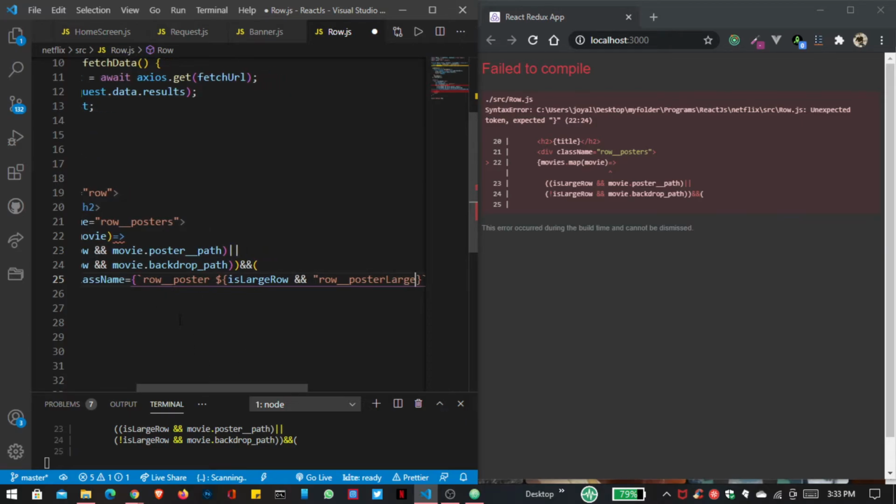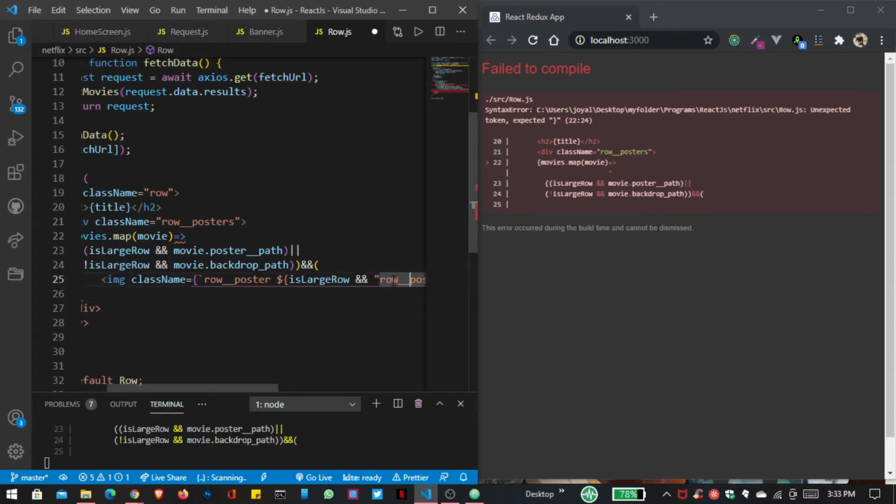So here we applying by default this row poster class name, and if for our Netflix original we apply is large row and row poster large because we want to make big the Netflix original movies.